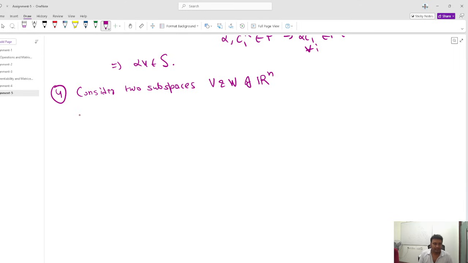Okay, so let us do the A part. In fact, this also you can do in general. I will state it for you in the end, and I will ask you to prove it in general. So okay, let us say E is equal to V intersection W. Okay, note 1.